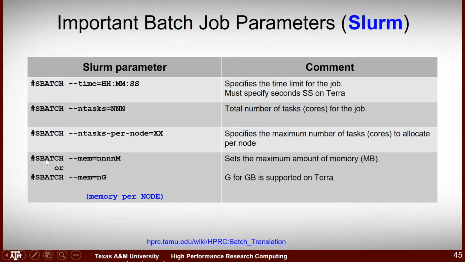And then let's look at the memory parameter. SBatch mem equals, and then in this one you actually do specify a unit. So you can type a number followed by a capital M if you mean this many megabytes, or a number followed by capital G if you mean this many gigabytes. Generally they're the same, it doesn't matter too much, but you do have to request both memory and cores every time. Otherwise Slurm will not be able to know what the correct service unit value for your job will be.